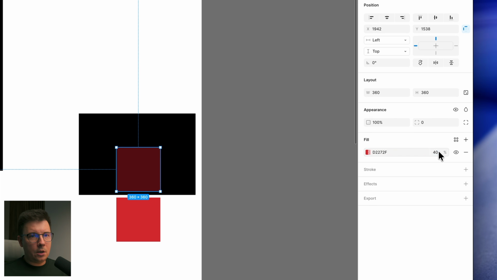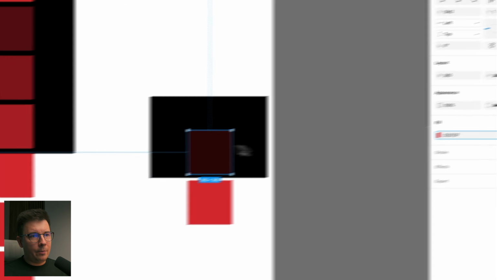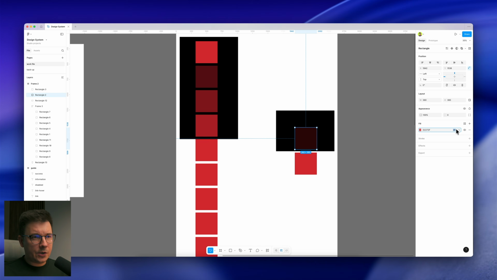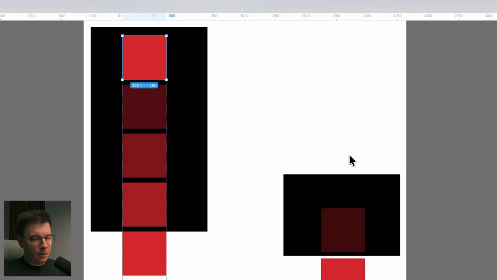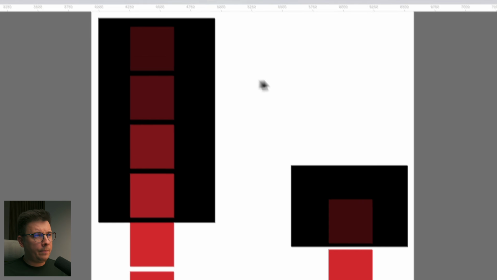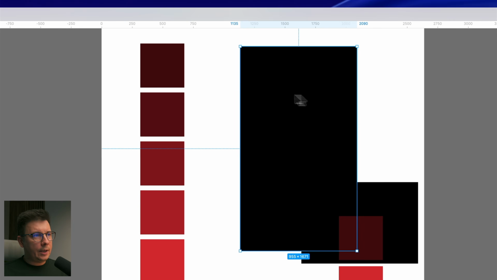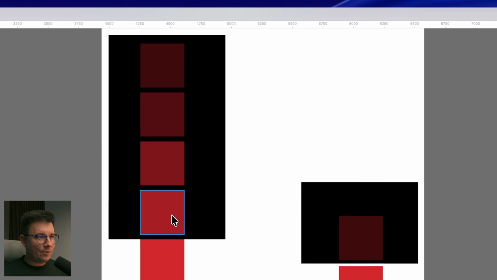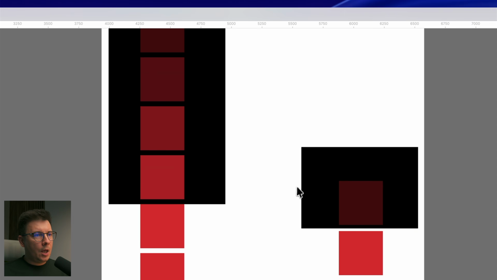And the last one should be 20. But this one's going to be like really dark. So probably we'll have something like 30. And then we'll copy it over here. Yep. And when I remove the black, you'll see nice shades, right? So this is really good.